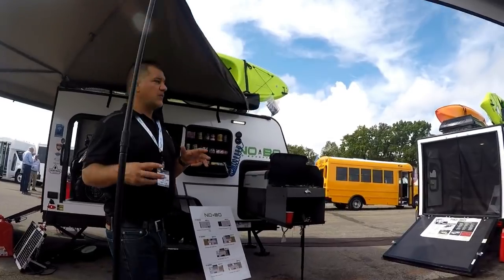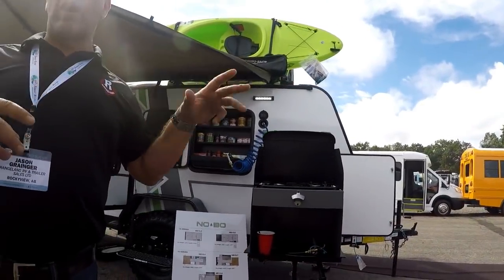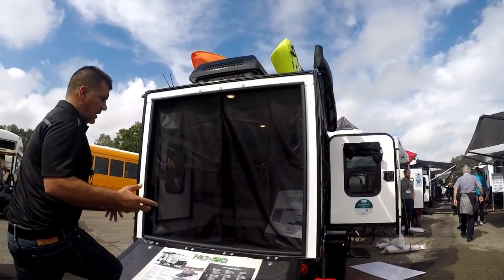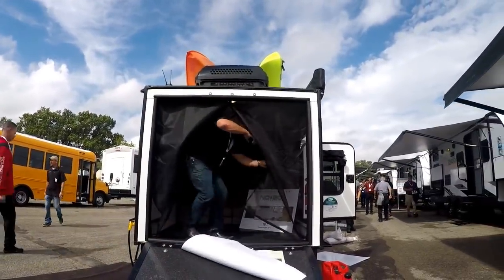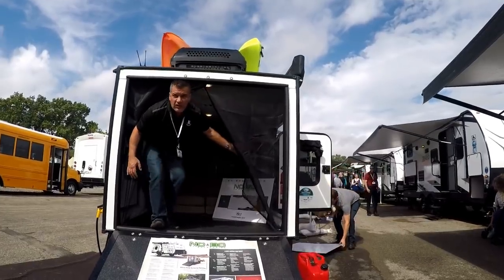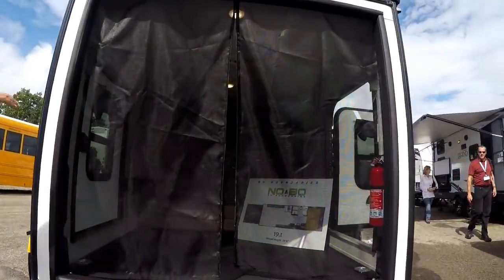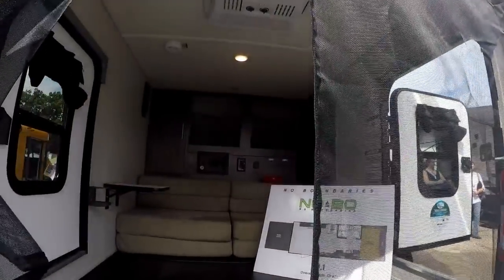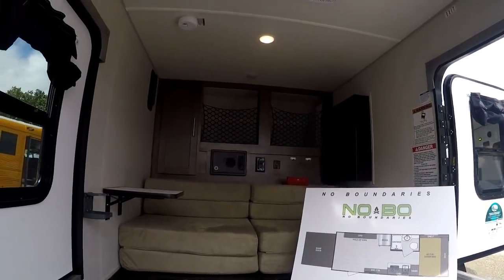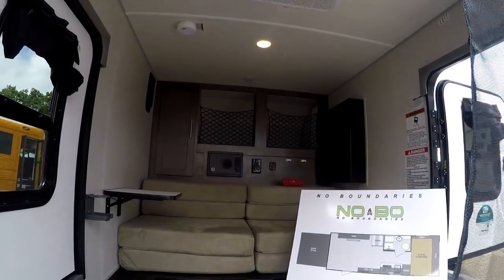There's lots of storage. We're going to walk over to the exact same unit to show you some of the features on the inside. The rear wrap drops down and you can see a screen room in there, along with full cube couches that make up a seating area or pull out into a bed. You'll also see the JBL premium sound system — it's a Bluetooth speaker you can take inside or outside. Lots of storage and seating capacity. Just an outstanding little coach.